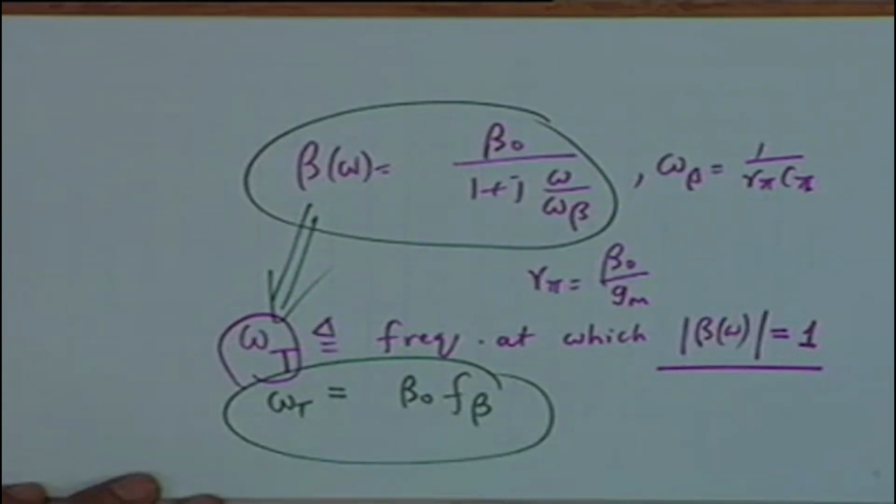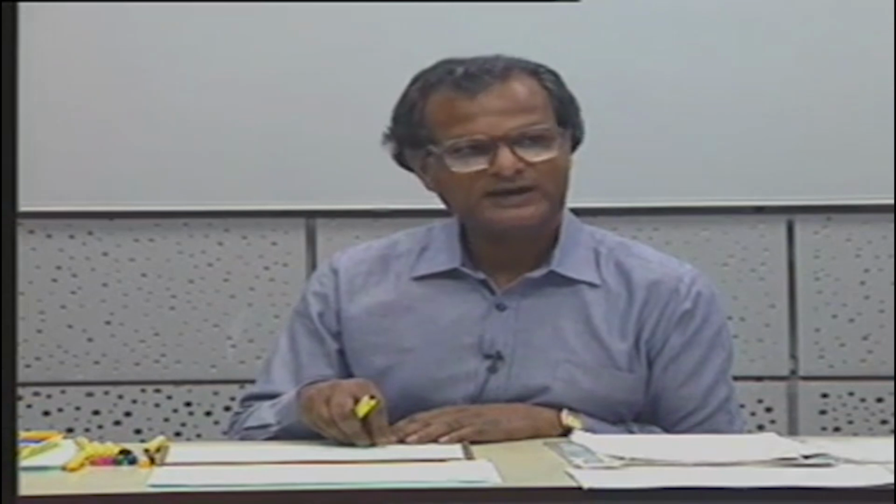Now, what does this mean? It means that even if F beta is not given, F_t is given, you can still calculate C_pi. All this is directed towards C_pi. And F_t has a physical significance that beyond this frequency the transistor is useless. If it cannot amplify current, if I sub C is equal to I sub B, what use is such a transistor? So this is the absolute upper limit of frequency at which the transistor should be considered useful. You also notice that beta 0 has the dimension of gain, and F beta is the so-called bandwidth.